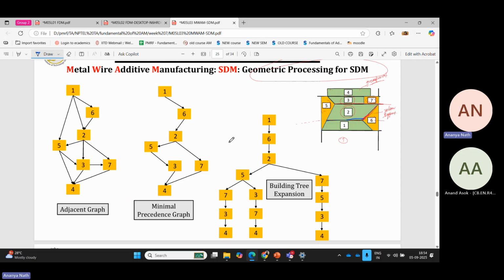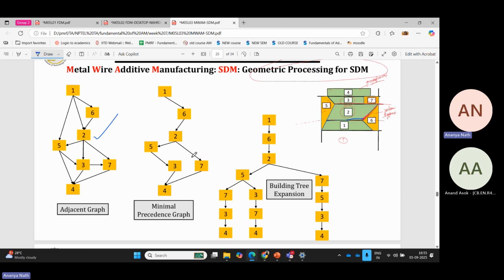So now how are you going to print? First, if I print 1, then 6 and 5 can both be printed in the same way, and then 2. So these 3 will be printed. After that, I can print the 3 and 7 together, or I can wait and then print the first 5, and then 3 and 7, and after that at the end we'll print the 4. This is the 1.